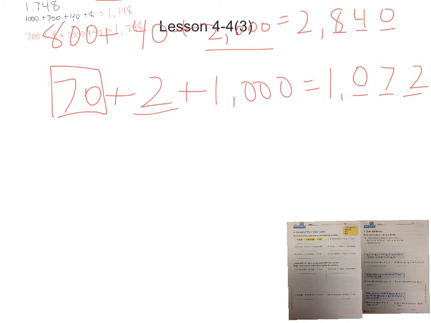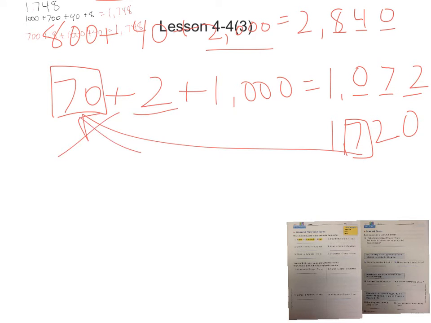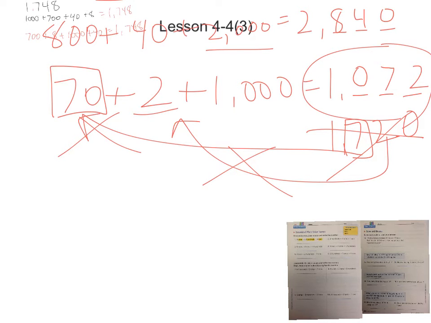Hopefully you all put 0, because there are no hundreds. Okay, so don't be tricked on that. Don't say it's 1,720, because that would tell you that that's 700, which is not right, and that would tell you that's 20, which is not right. Okay, so that number is not correct. Make sure you understand where the place value goes, or where the digits go.